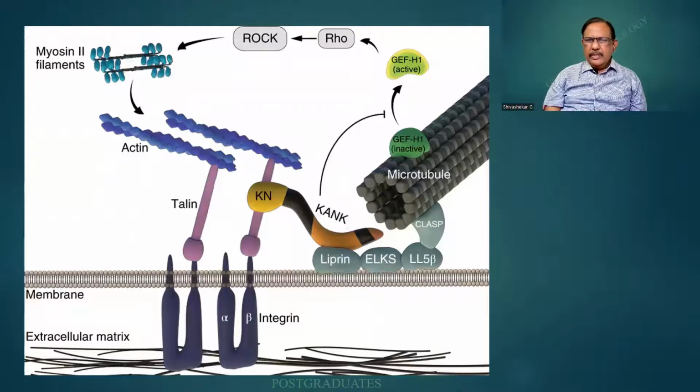This is another diagram. I keep throwing diagrams, not that you people will have to remember everything, just to have an idea over here. Again, the same. You find that there is a cell membrane. Then there is an integrin which is attached to the cell. There is an extracellular matrix. Very simple. And to this you will be finding all these adhesions can be attached. Talin is mentioned, etc. And these will be activating the actin and the myosin. The other parts of it we shall not take.